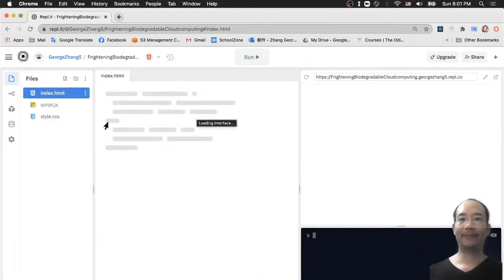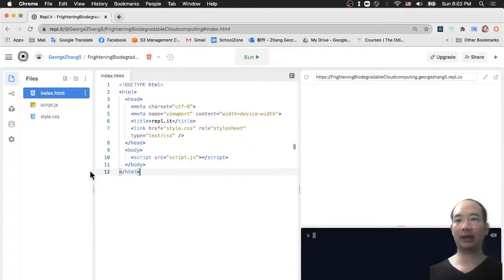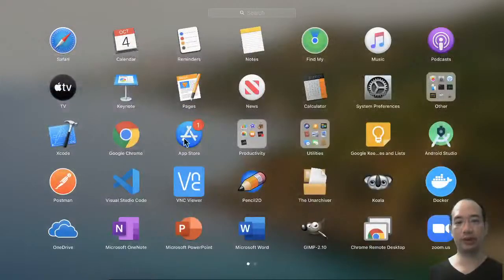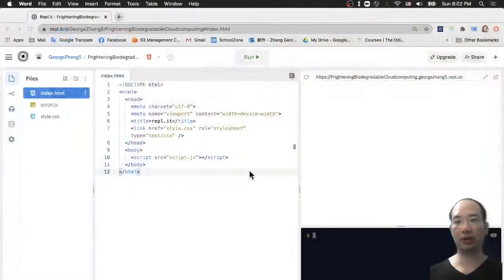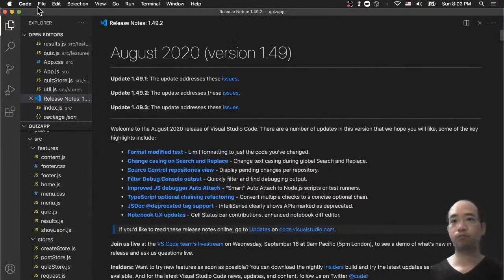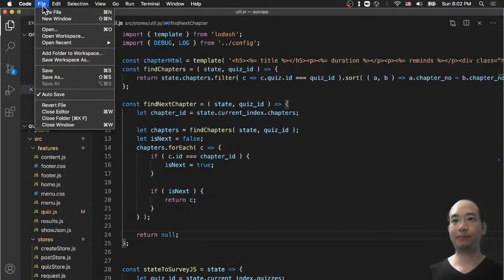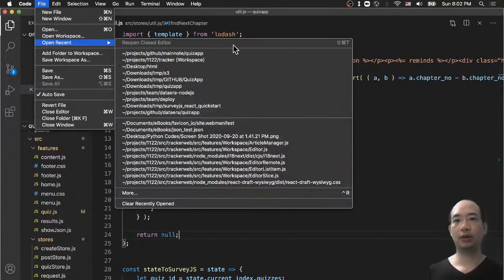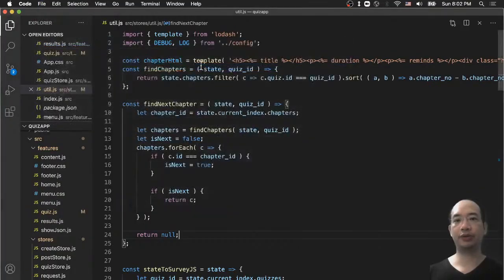But I really like using Visual Studio Code, so if you have it, you should turn it on. And now I'm going to open my HTML project.